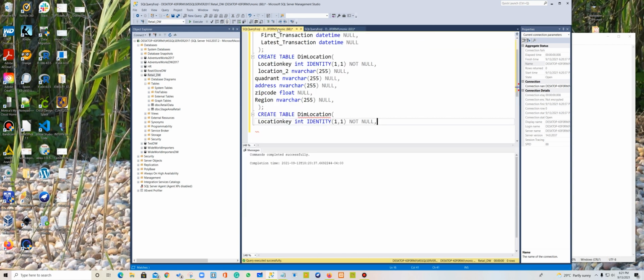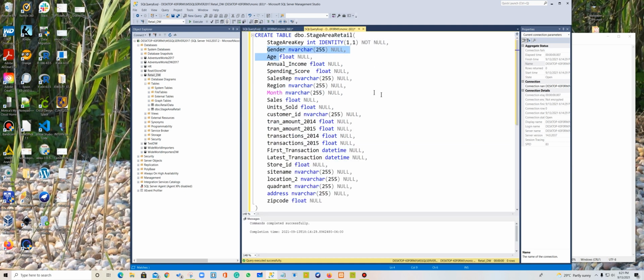So I'm going to go here and create a table called customer. So this will be customer key, and at the bottom, I'm going to put gender, age, I don't know, score right here.